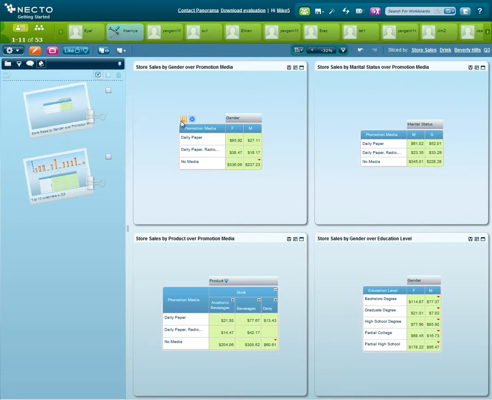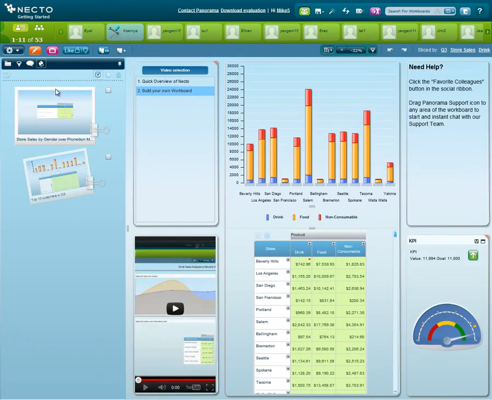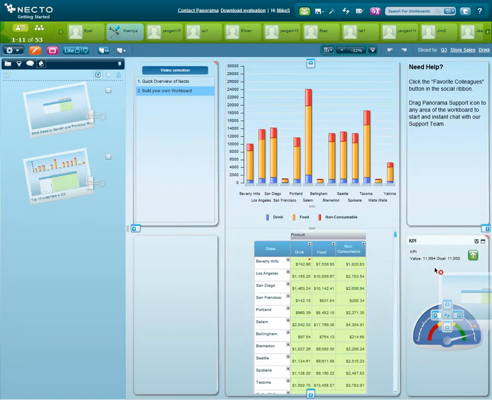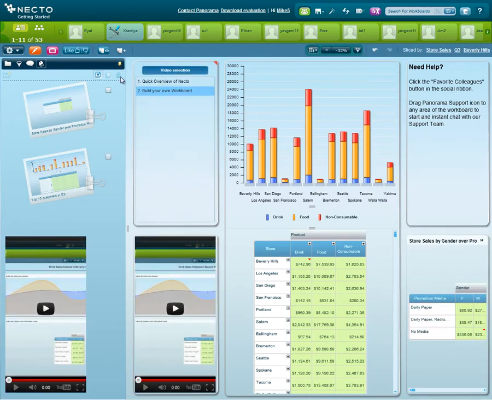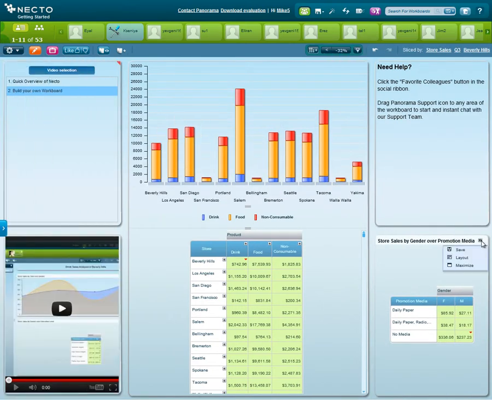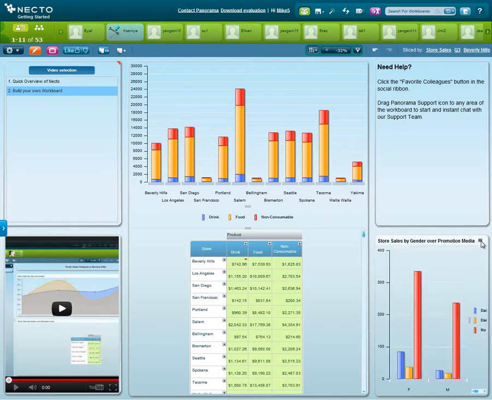Once the grid is in the scrapbook, you can click on the undo button to go back to the original workboard, take the grid from the scrapbook and place it over the KPI to replace this component. You can change the layout to show the grid and a chart, or just a chart, which is what I'm going to do here. If you're curious to see different types of charts, go ahead, pause the video and play with the charts by clicking on the chart icon and trying different types of charts, and you'll also see you can adjust the legend position if you'd like.